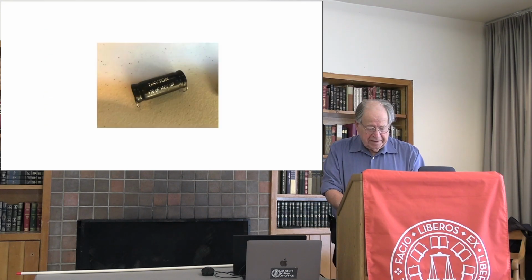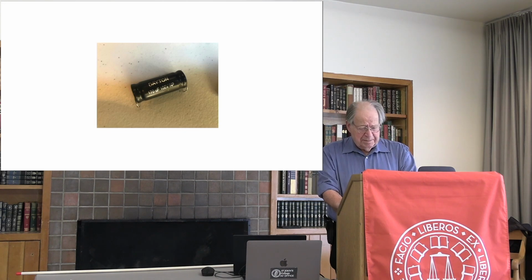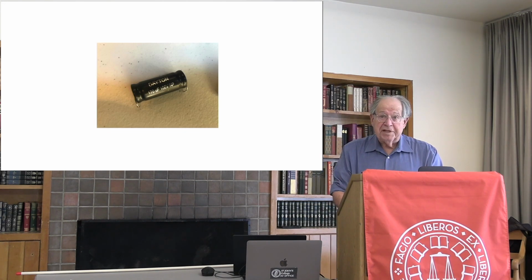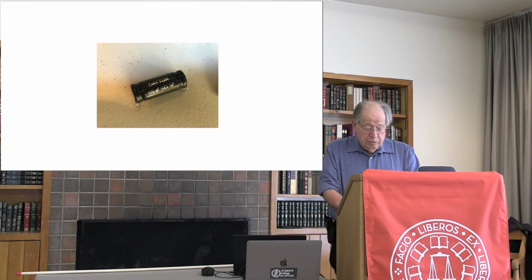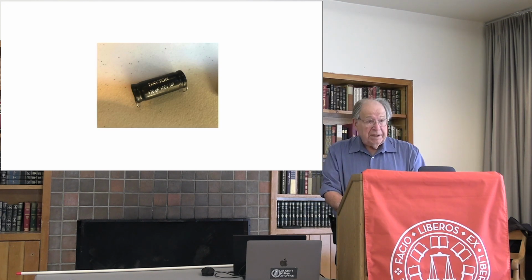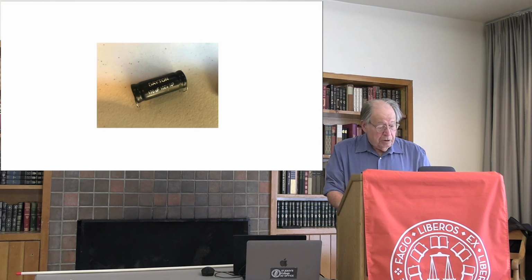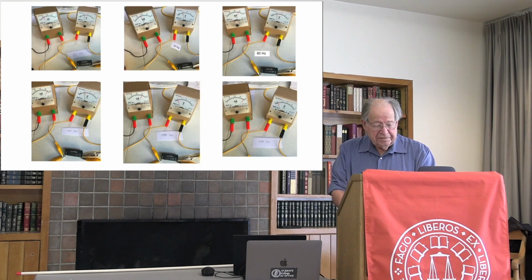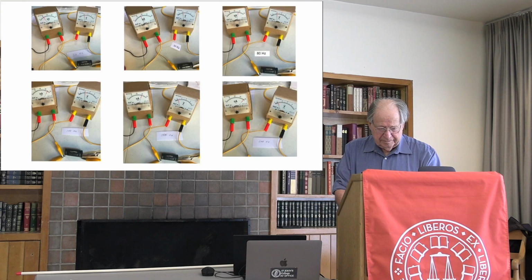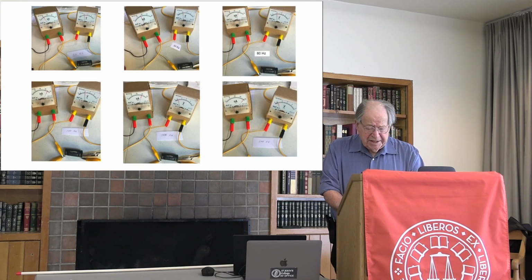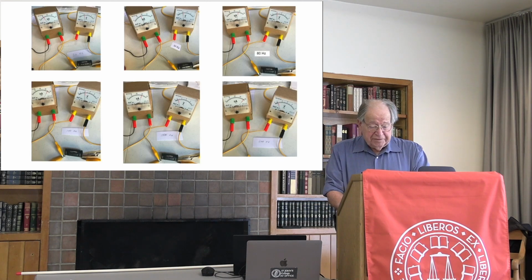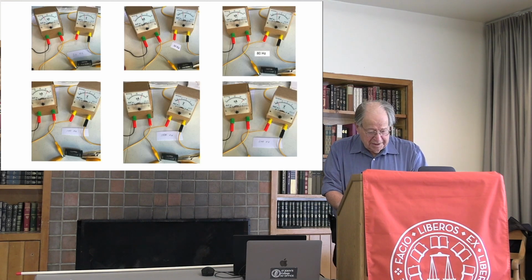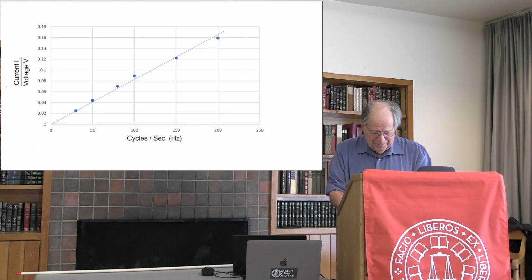Let us then survey a range of frequencies with this capacitor, just as we did for the inductor. Again, we measure both the alternating voltage applied to the capacitor and the alternating current that flows through it. Here are the meter readings at 6 different frequencies. And this time, instead of graphing the ratio of voltage to current, I will graph the ratio of current to voltage. You'll see why in a moment.